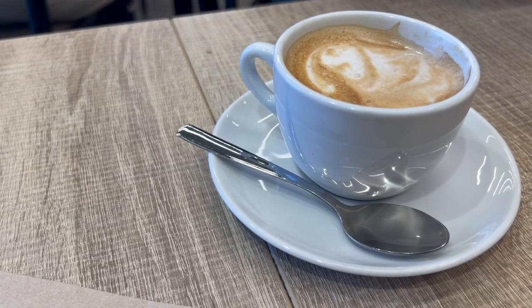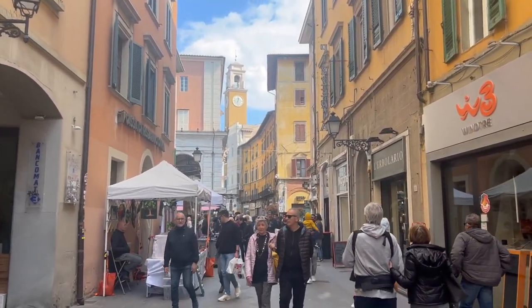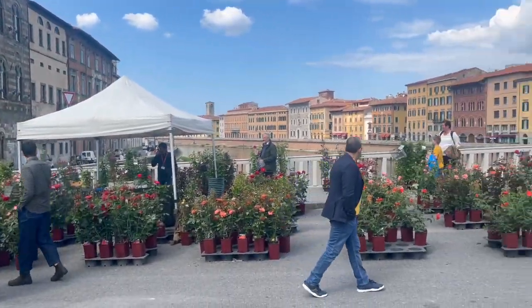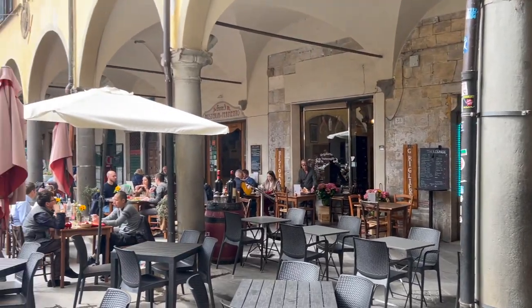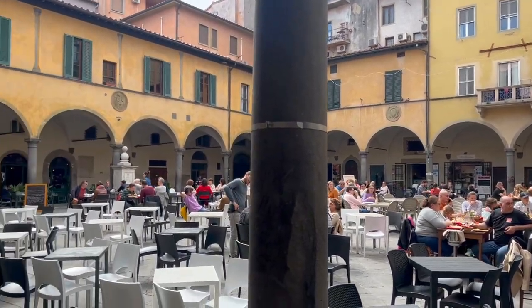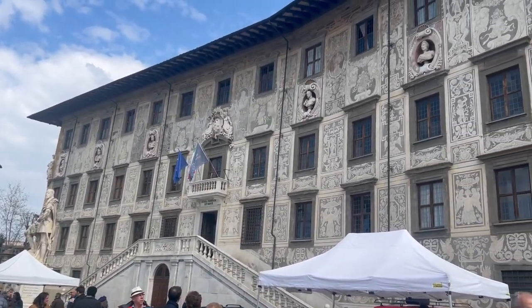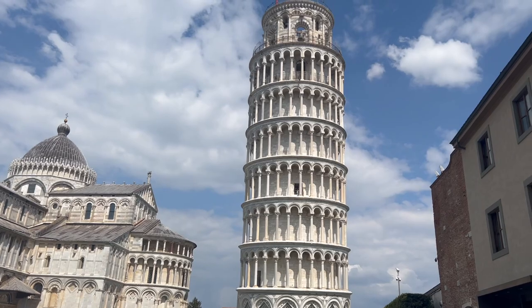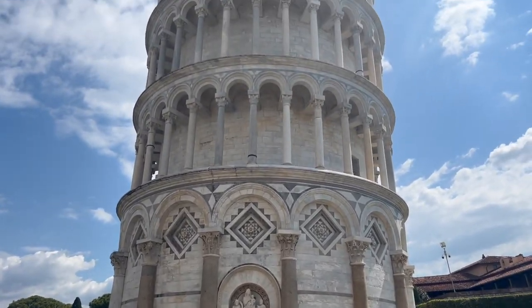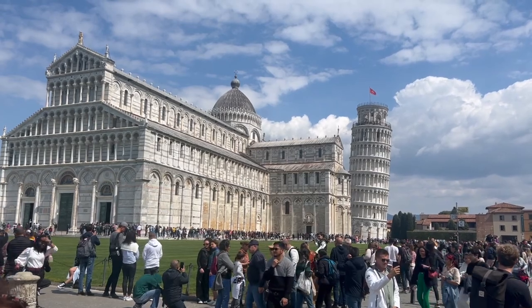The next morning, with only a few hours before my flight, I decided to spend the morning visiting the iconic Leaning Tower of Pisa. You can reach it on a day trip from Florence — the train journey is just under an hour and it's super easy to navigate. Pisa is a small city with a population of under 100,000 people, easily explored on foot. Besides the obvious, Pisa is also known for its stunning Square of Miracles, a UNESCO World Heritage Site. The Leaning Tower itself captures the imagination of people from around the world — its distinctive tilt is caused by the foundation sinking into the ground during construction in the 12th century, yet it has managed to stay standing for centuries. You can actually purchase tickets to go inside.